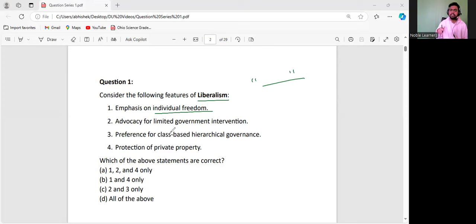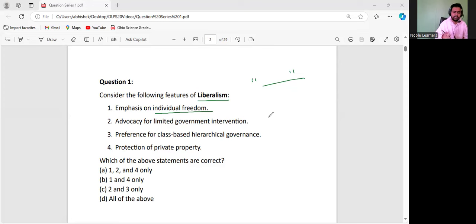That is also called the laissez-faire principle, which was promoted by Adam Smith, who is one of the supporters of liberalism, the classical liberalism. In fact, he is known to be the founder of classical liberalism in terms of economics, because he was the one who talked about the market economy. A market economy is such a market where invisible forces are operating the market, the demand and supply. The government just has to maintain fair play, right? The rules and regulations the government has to maintain so that no one could have a monopoly in the market, but everything is decided by demand and supply. So the second one is also a correct statement.